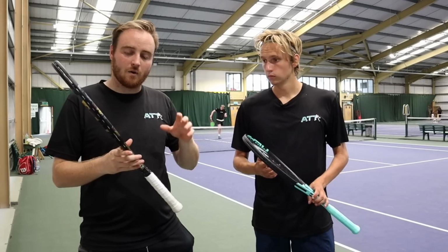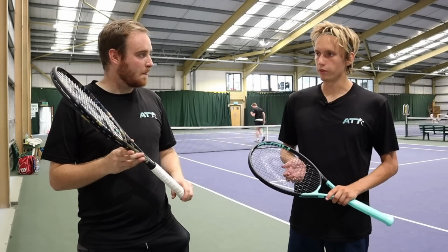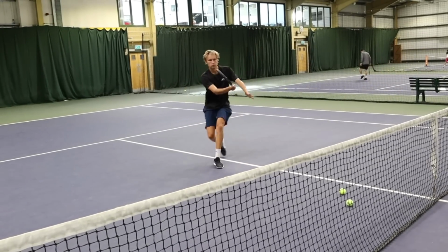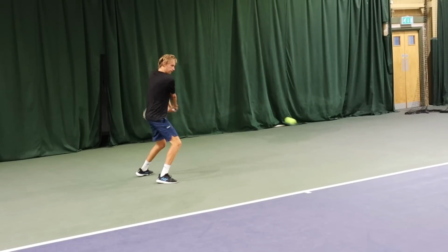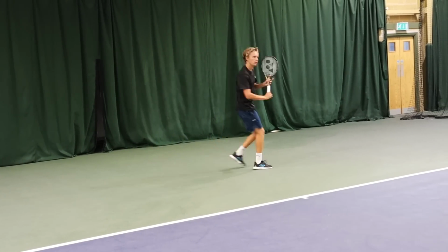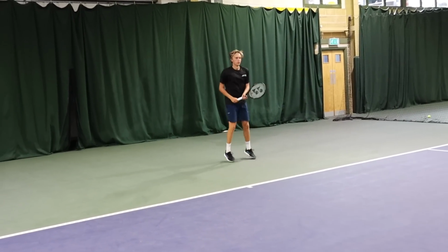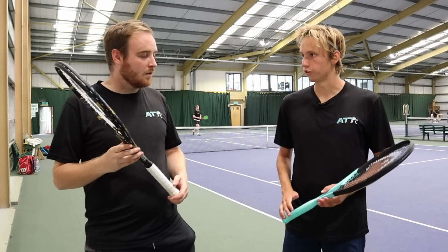What did you think about the EZONE in comparison to the Boom? I certainly preferred it coming forward, especially once you're actually at the net. There's no flimsiness with the racket. Your wrist stays pretty firm. From the back, I just find it better. The Boom is a bit more wristy, so it's a little bit more flimsy. It's still stiff compared to the Blade, but it's nowhere near as stiff as this. I felt like if you get that in the sweet spot, it's pretty nice. But even if it's not quite in the sweet spot, you're still hitting a good enough ball. Whereas compared to this, I think you had to put it in the sweet spot.